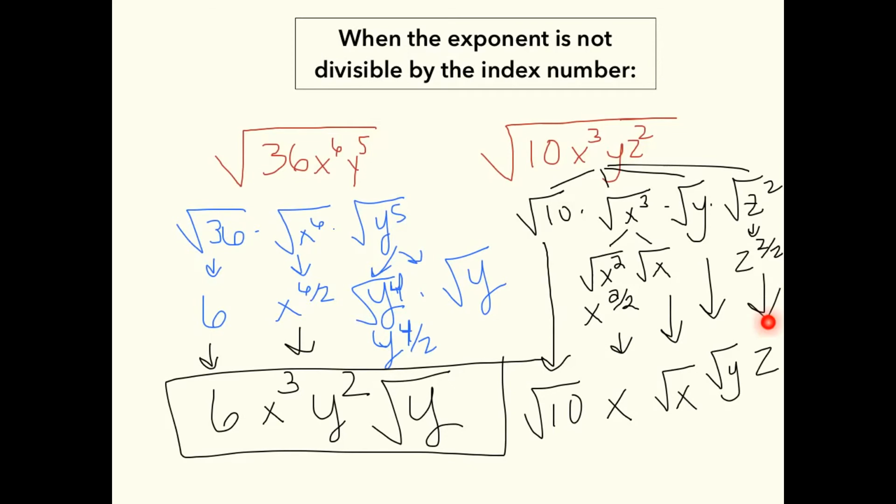Alright, so this is technically your answer. This is as far as it goes. But we want to kind of put these together. So the ones that left the party, the ones that are out of the radical, or the square root, we can write them together here at the beginning, x, z. And then the ones that are still stuck in the party, you can put them together as well. So xz square root 10xy. That would be your final simplified answer.